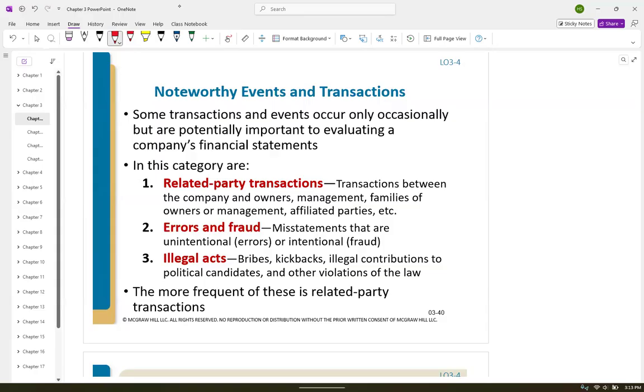There can be errors and frauds, okay? There can be lots of errors in the financial statements. Major material ones do need to be disclosed. Usually, small errors that are in the financial statements, most of the time, the company's going to fix those before they actually issue these financial statements. So there's not going to be an error in that.